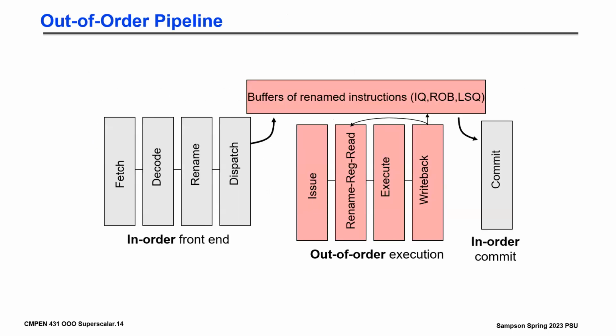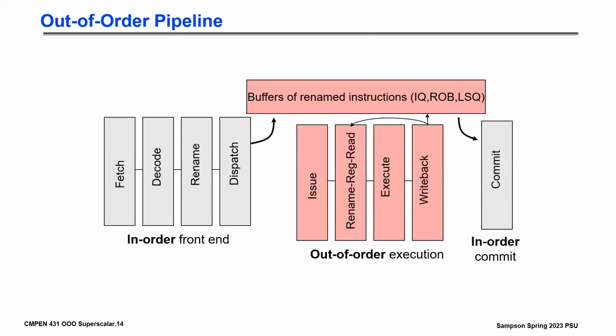Okay, so here is how we would draw them. Again, not quite as many additional bells and whistles as the one I showed you a few slides back. We'll get there. But this is a nice simplified version of how you might imagine an out of order pipeline to work, right? So fetch, decode, rename, dispatch. This is an in-order pipeline, right? There might be decoupling queues, et cetera. It doesn't matter. This is an in-order pipeline.